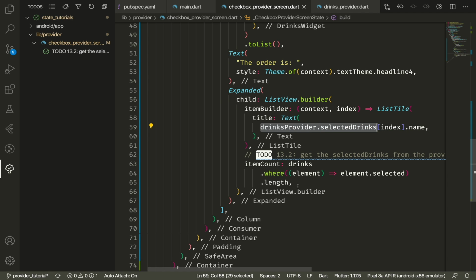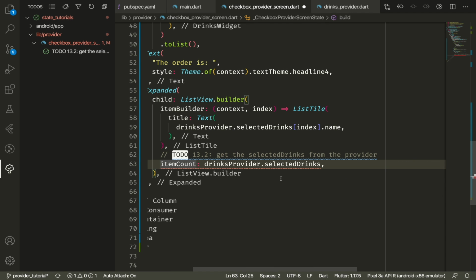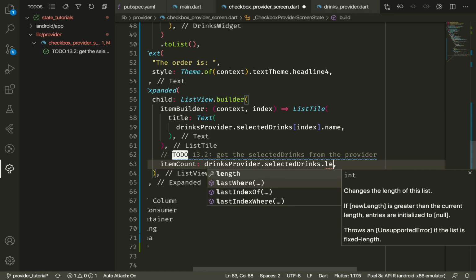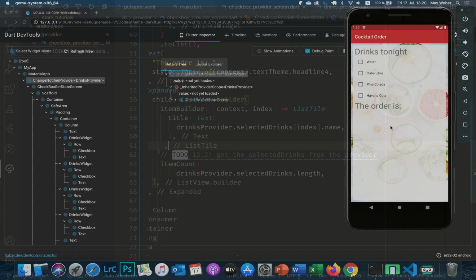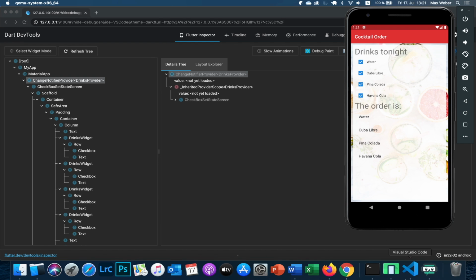The next part is down here, where we receive the selected drinks from the provider. So I replaced it just with the elements that we received and then dot length. So if we jump into our application and start it up, you will see up here all the different parts, and if we select it, the order is already selected. So the notify listener is re-triggering this column down here to display the different values and updates the state here. So we can change that, and with that we have more control over our state.